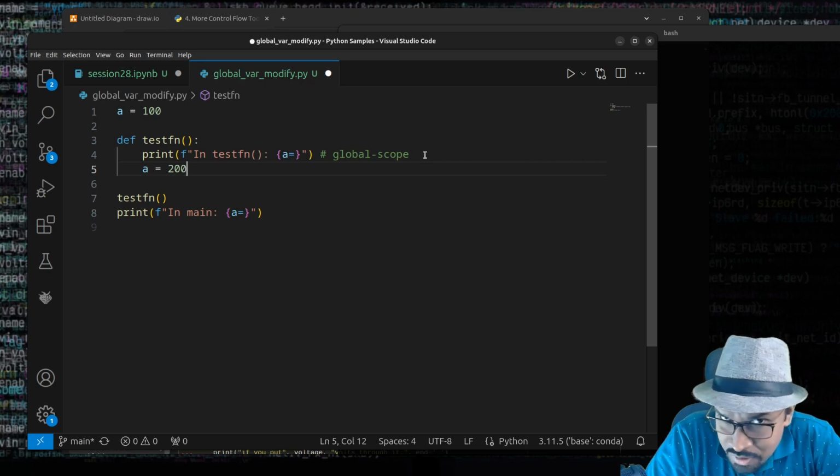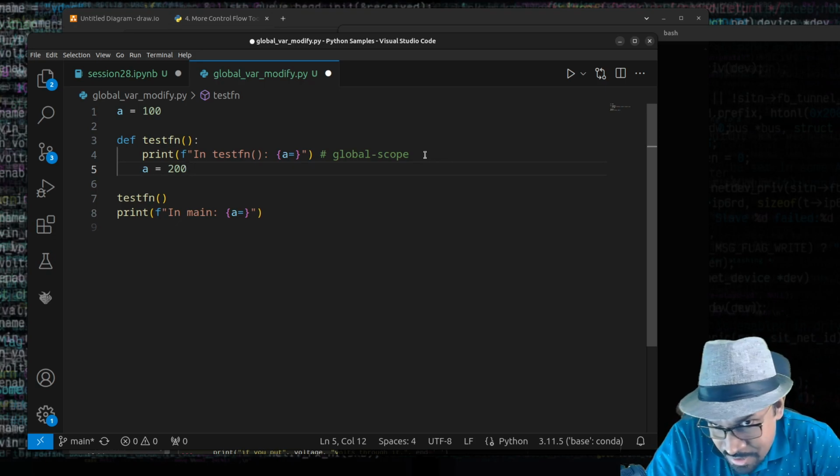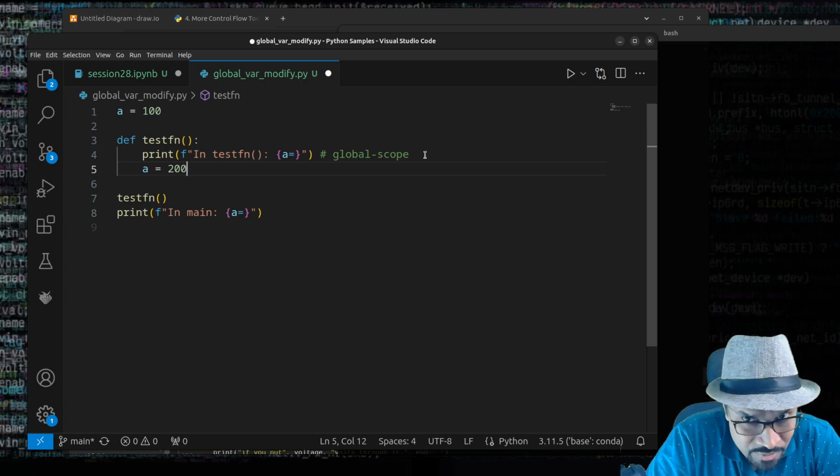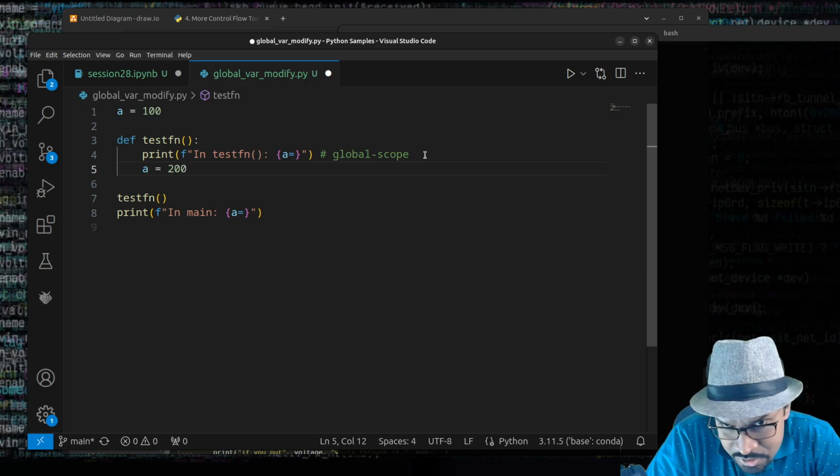So what do you think would be the outcome? So when I run this code, what do you think is the outcome? Well, based on what language background you come from, you might have different answers. Some of you might say, okay, you changed to 200, so testfn shows up 200, main shows up 200. That's one possibility. Another possibility would be that, first the value is 100, so testfn is going to print the earlier value, which is 100. That's the global variable's value right now. And because testfn sets it to 200, in main it prints the value 200. So the output could be 100 followed by 200. Somebody might say, oh, it's going to be 200, 200.